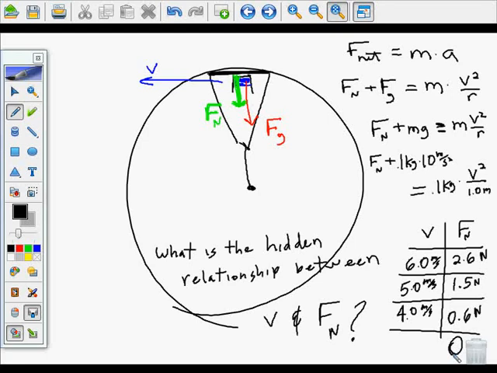If you go slower than that, then the force of gravity will be bigger than the required centripetal force, and the force of gravity will just make it fall straight down. So if you want to find out how slow you can go, you go back to this formula right here. You consider the top point, and you let that normal force be 0.